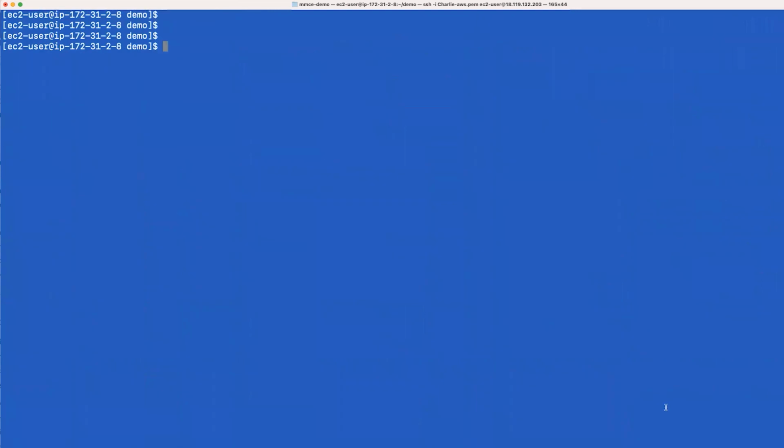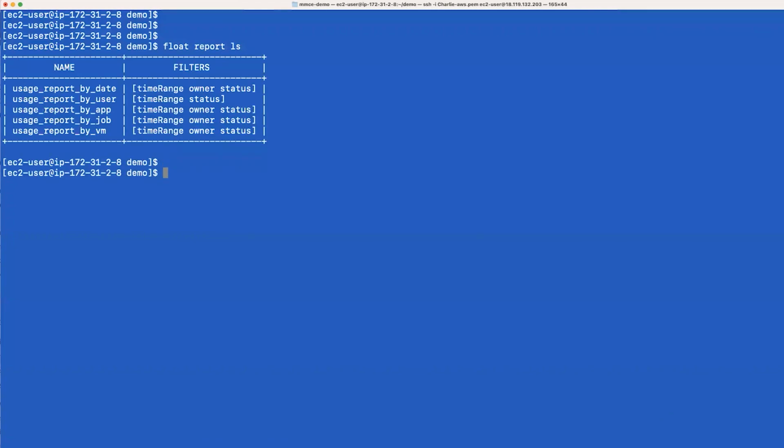So now we're going to move on and talk about how we check how much it's costing and how much we save by running this workload. With that, we are going to look at a file called float report configurations. Under float report, you have a few files.